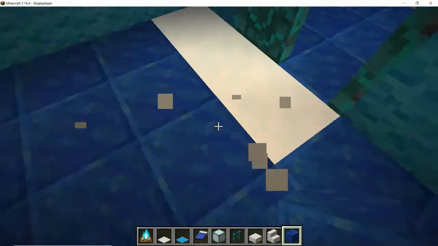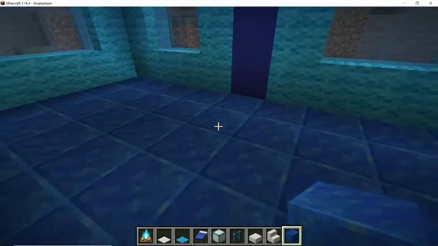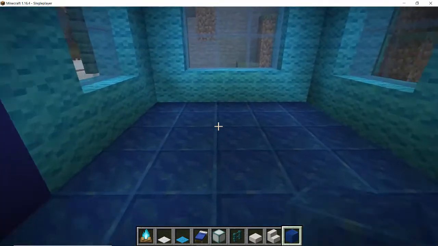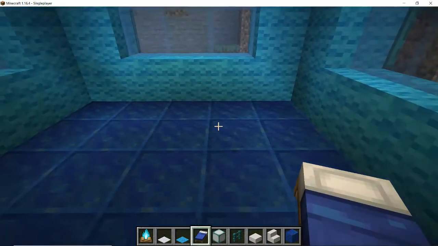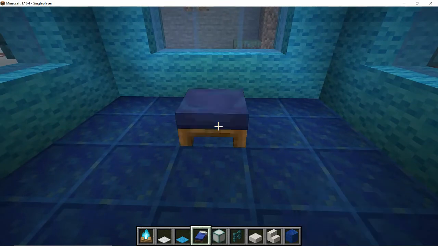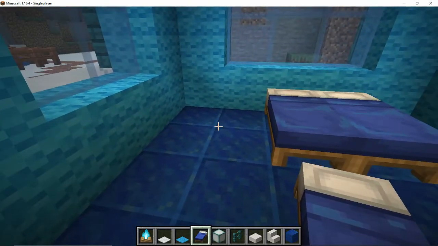So that's what we're doing. So here we go. We're going to just change this all out, like so. Now we've got our bed. So what I want to do is put our bed in. I'm going to have a double bed over here, one block away from the wall here.